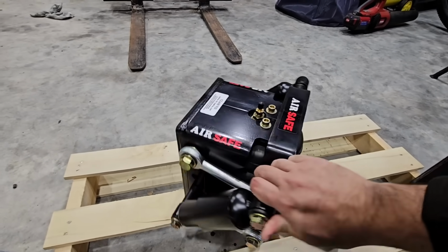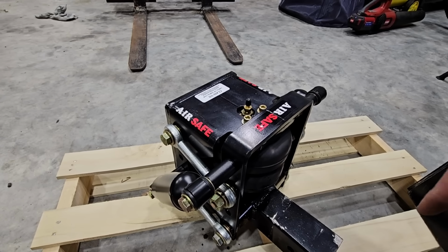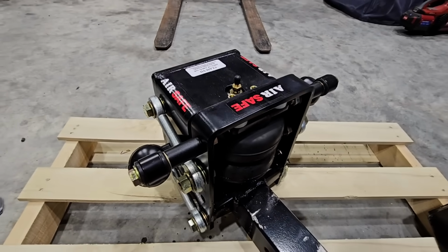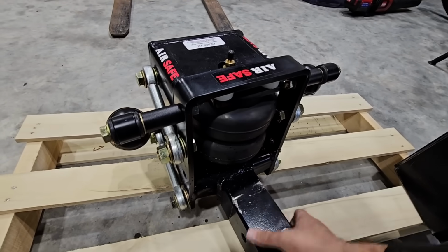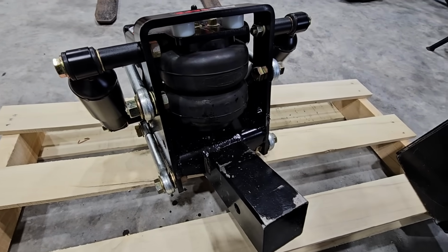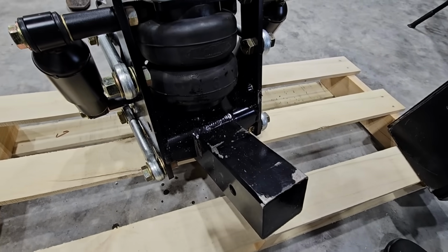So if I had to look at this and compare this to any of the others from a movement perspective, it seems as if it's going to emulate more of what the Gen Y hitch does than any of the others, except the fact that this utilizes an airbag in it versus torsion suspension. So this is pretty cool. Has a solid steel shank on the back here, so that is a 3-inch shank. That probably makes up a large part of the weight of this thing, because I believe it goes all the way through. This is an insanely heavy-duty setup here.